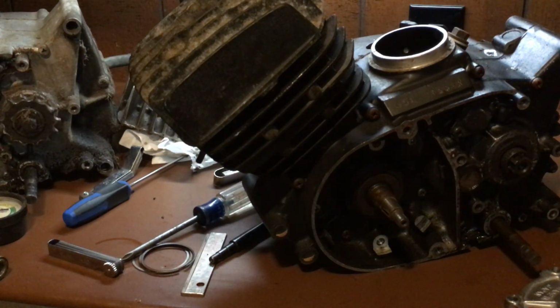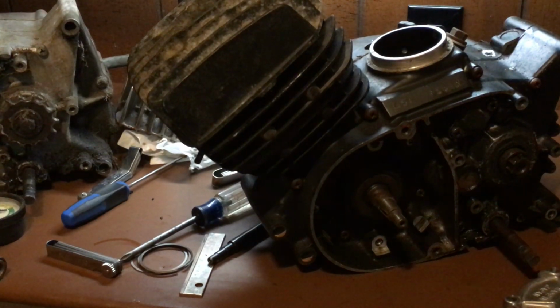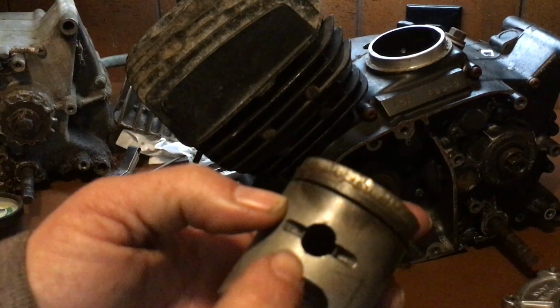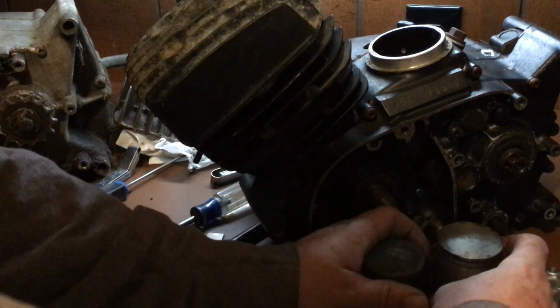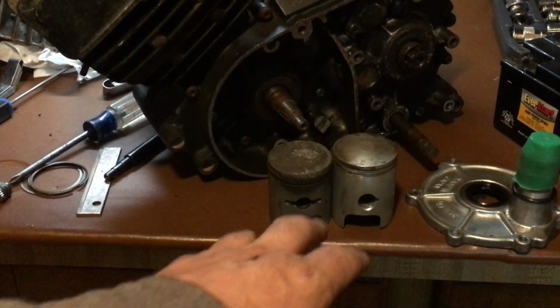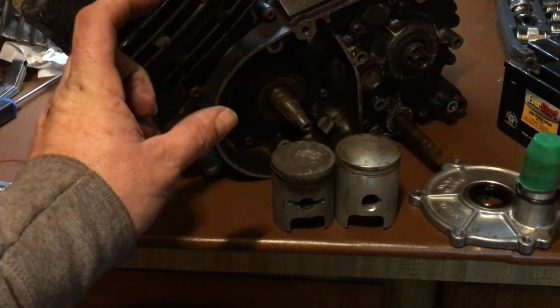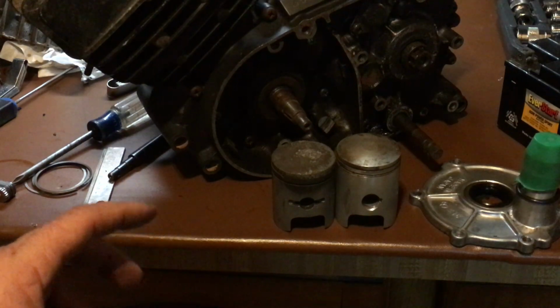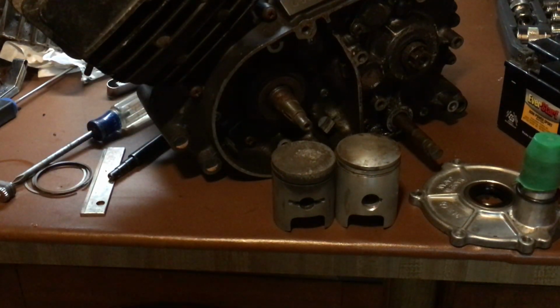The Trail Boss 100s and the KE100s have two different pistons. Okay? One has a small pin and one has the bigger pin. And there's also a height difference. Okay? The stroke is different. The Trail Boss 100 has a shorter jug and a shorter stroke. Okay? That's also the motor that the high compression head comes off of, is a Trail Boss 100.